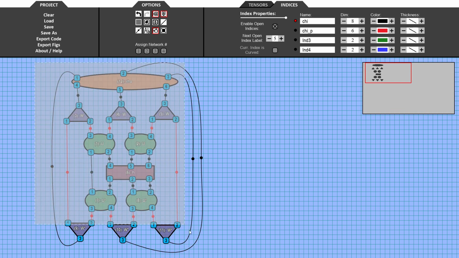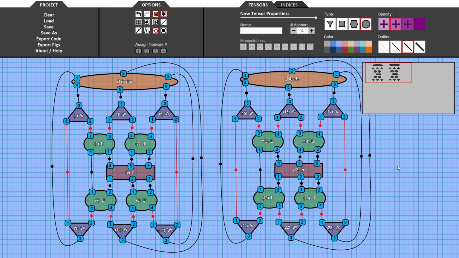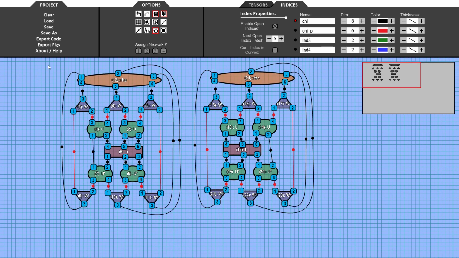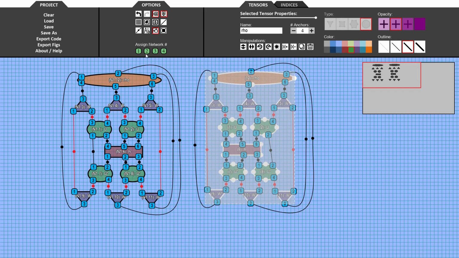What we're actually going to do is take the whole thing and duplicate it, so the second one looks the same as the first one, except the Hamiltonian term is shifted over to the other side. So I'll just reconnect the final indices, 1, 2, and 3, and connect this one to here. Okay, and here we have completed all of the diagrams necessary in order to contract a binary MERA. So I'm going to call this network 1 and this network 2.